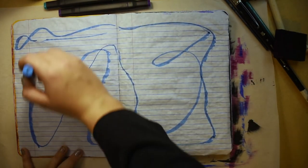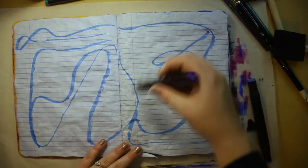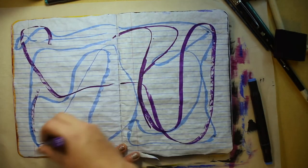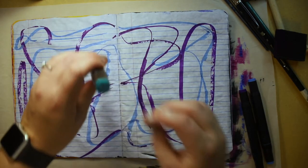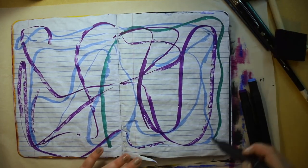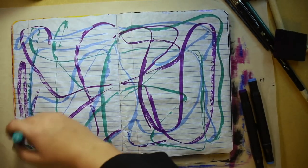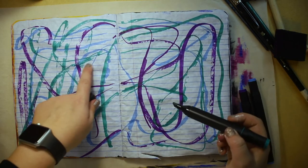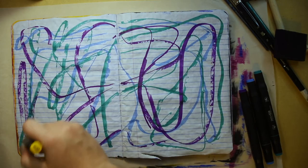Because what are we doing? We are putting color on paper. All right, switch colors and just keep doing that. I'm just gonna keep making lines. I'm not even making anything specific. I'm just making lines. And you can see in some of the spaces, I'm not even pushing very hard with the marker. I am just dragging it across the paper.